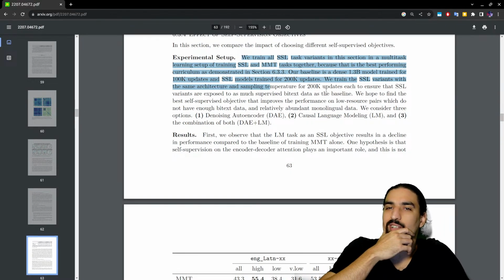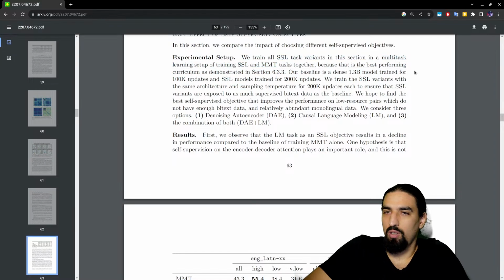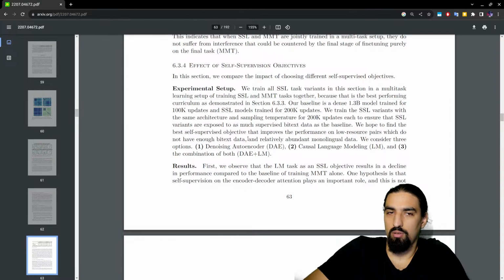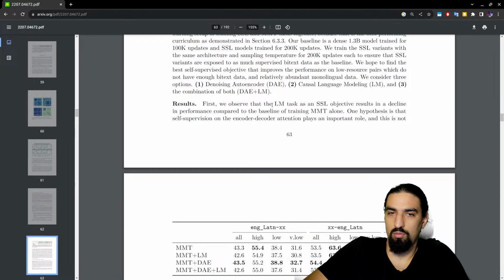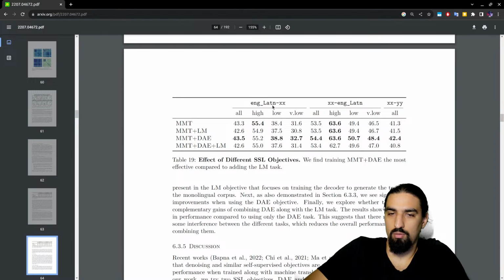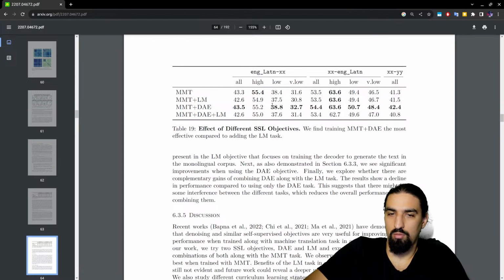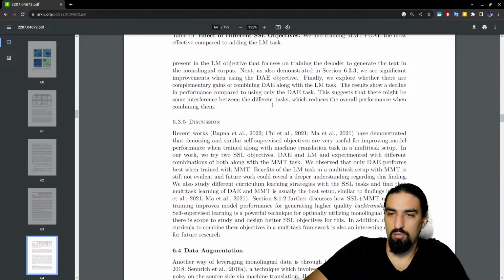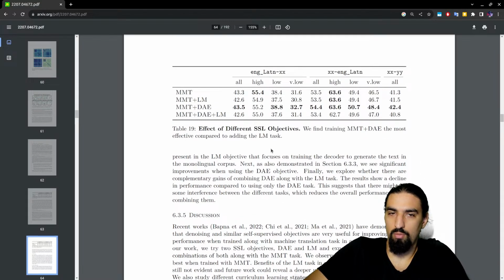We train all SSL task variants in this section in a multitask learning setup. Okay.